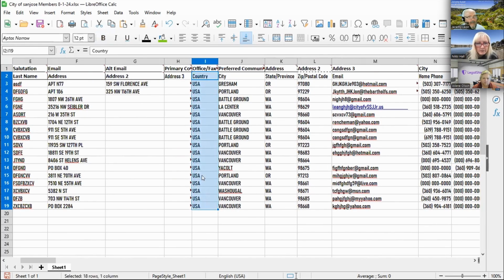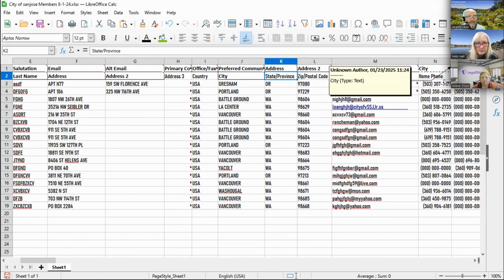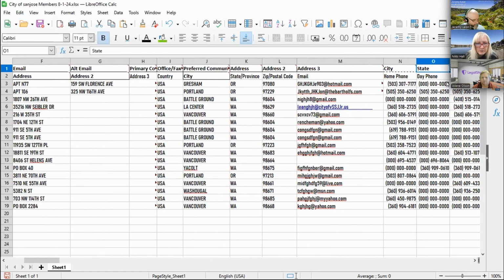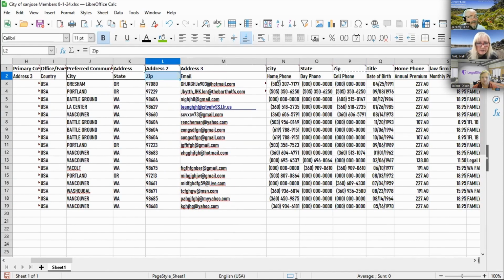So this one, I don't think we're going to be using. I think there's no reason to highlight it. We can just remove it after. And then city, state, Providence. This one obviously is different. So this one is just state. This one is zip. And you're going to do this to all of your categories, making sure that they all line up. Emails, phone numbers.